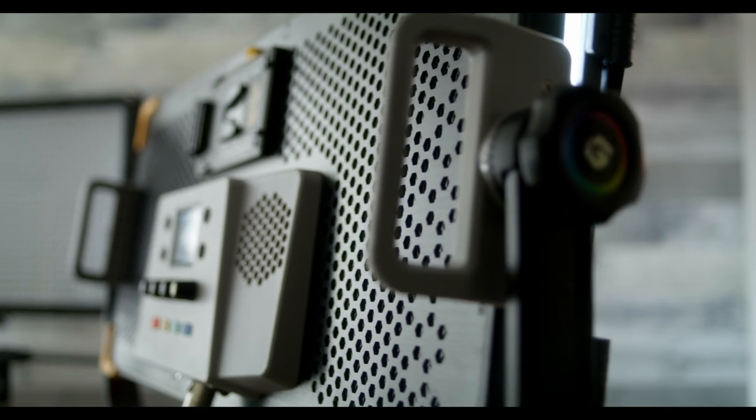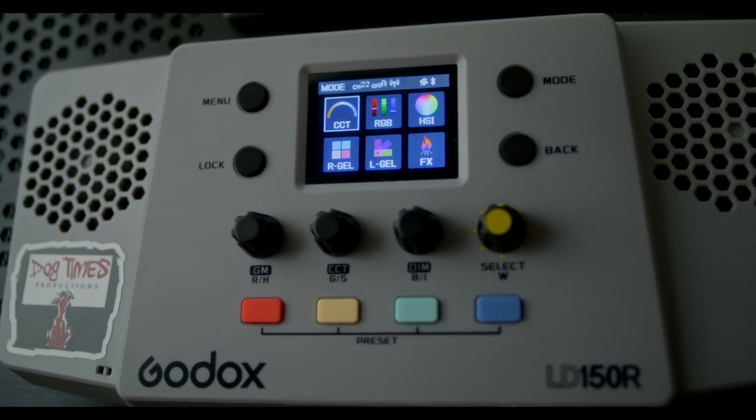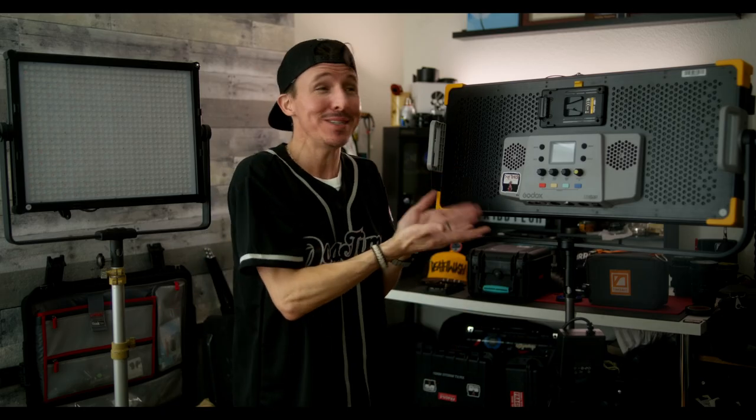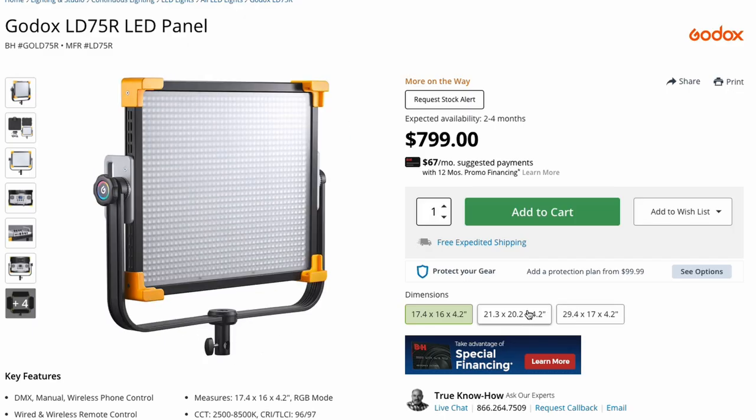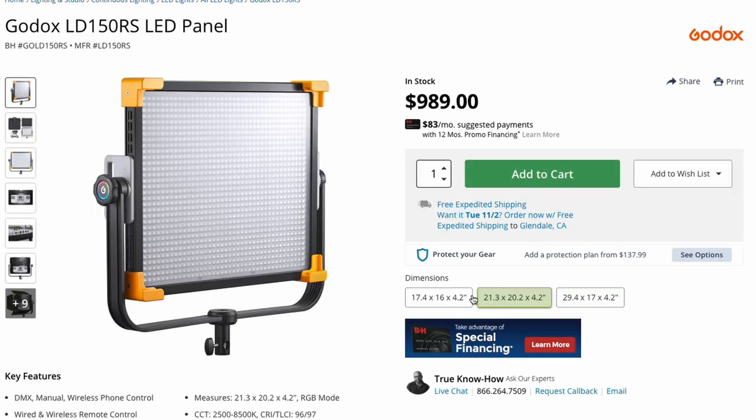Something I'm coming to realize on this filmmaking journey is that when it comes to film lights, what you're really paying for is build quality and the longevity of your investment. At the end of the day, if you need a light that is super comparable to the ARRI SkyPanel with full RGBW capabilities, full control of green-magenta shift, wonderful app control, a ton of features, and you don't really care about the lifespan of the unit, then the Godox LD150R is your best choice. If you want one that can be powered off 14-volt V-mounts, Godox does make the LD series in other sizes — however, the LD150R is the largest, so keep in mind you'll lose some output with the smaller ones.